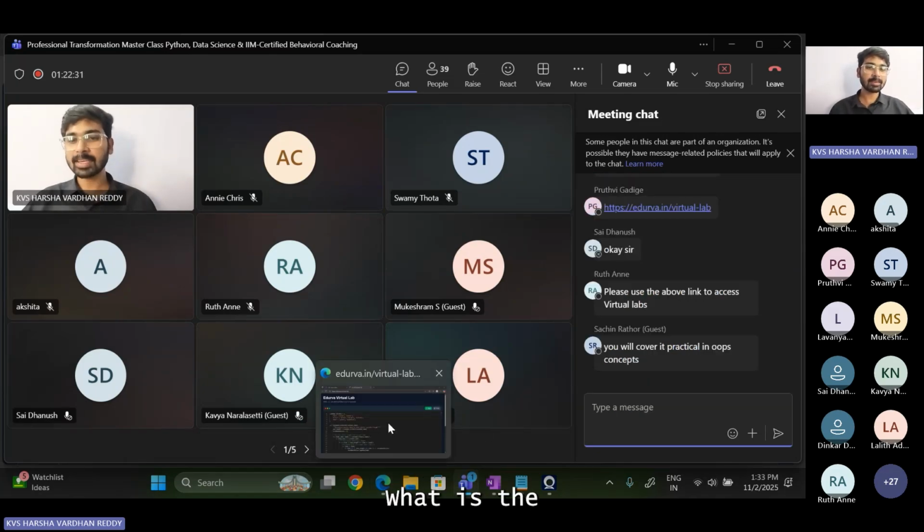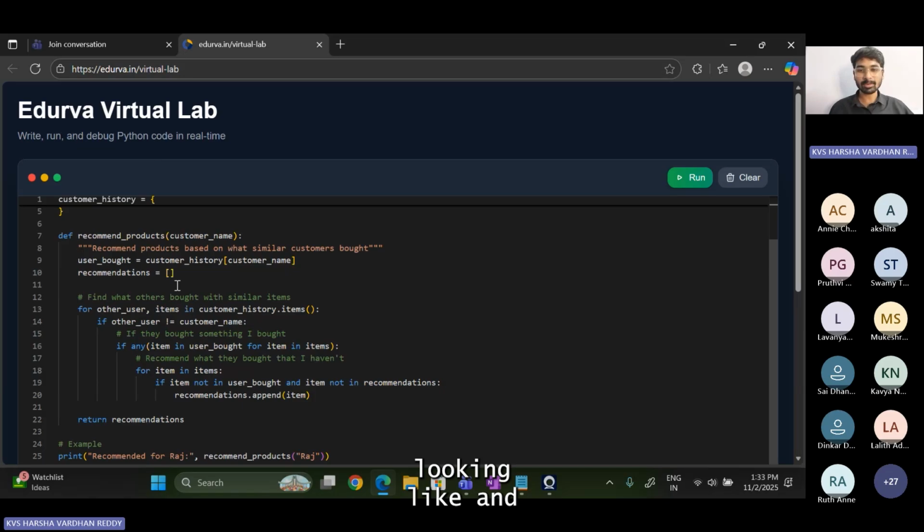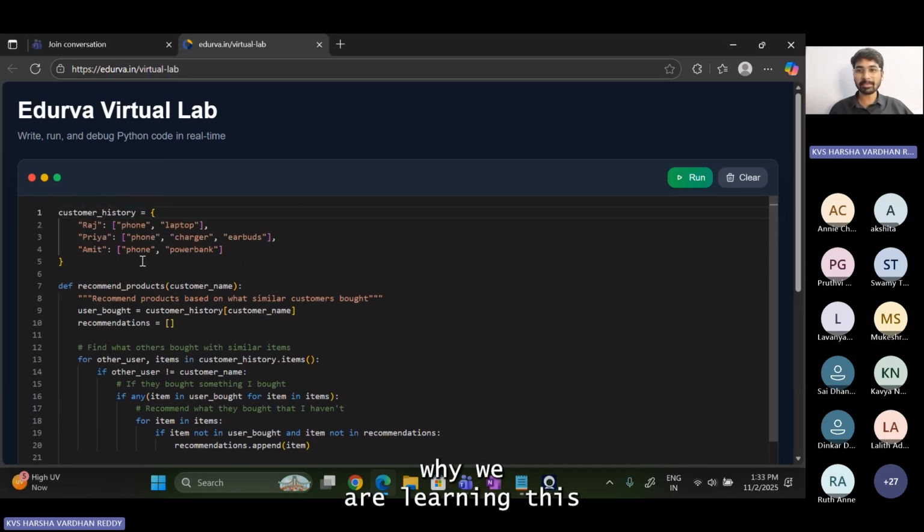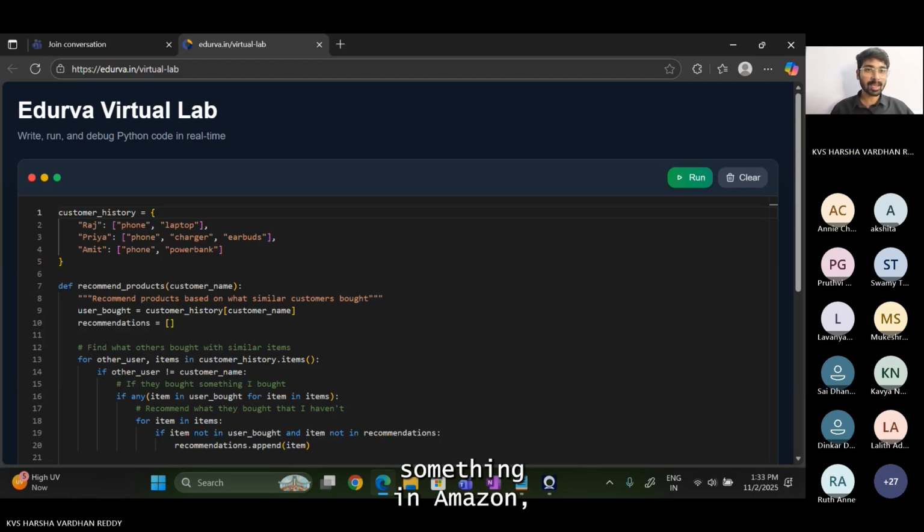First, I will explain what the entire Python code looks like and why we are learning this. Let's say for example, have you ever experienced that if you search for something in Amazon, the next minute if you open any social media platform or even YouTube, you get ads similar to the product you searched?